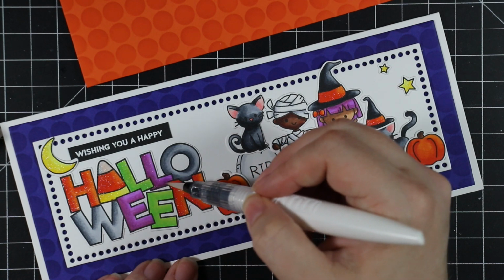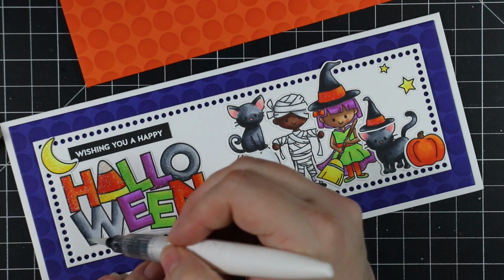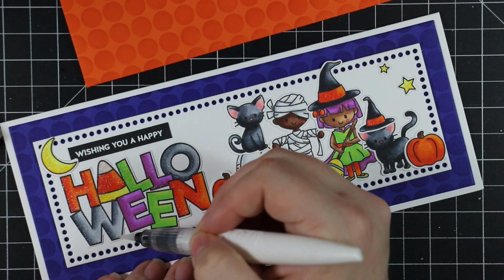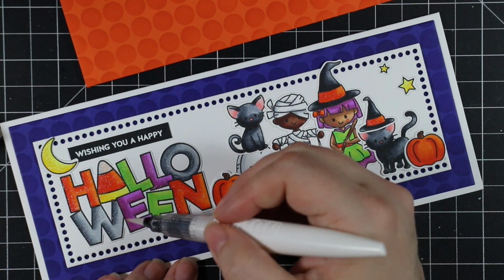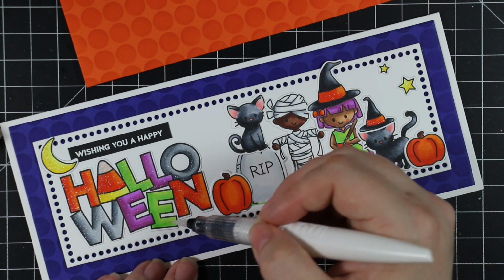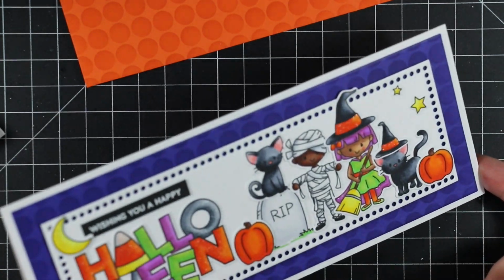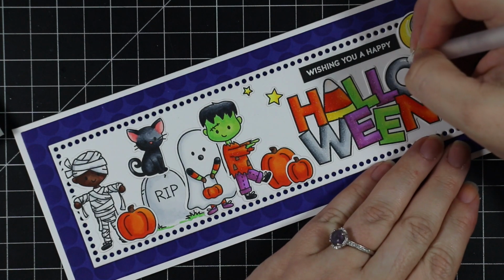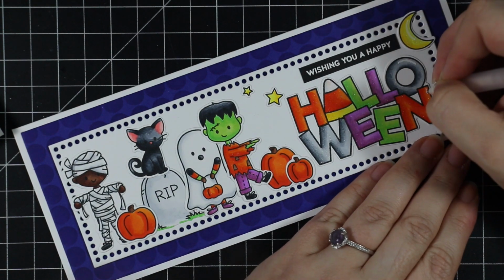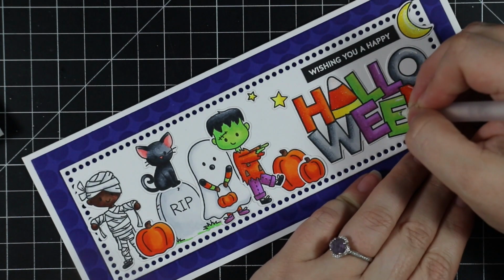Then if you want to go in after everything is dry and add white gel pen elements, little highlights, little dots, texture, whatever, then you can do that. But if you do the white gel pen first, and then add this glitter gloss or Crystal Glaze, etc. on top of it, it will dissolve the white gel pen. Just a little PSA there. So I added a bunch of glitter, mostly to the sentiment and then to the moon and stars, and then just different little random elements of all these little characters.